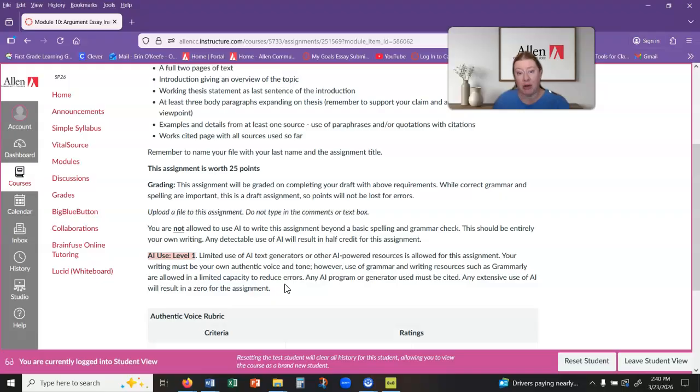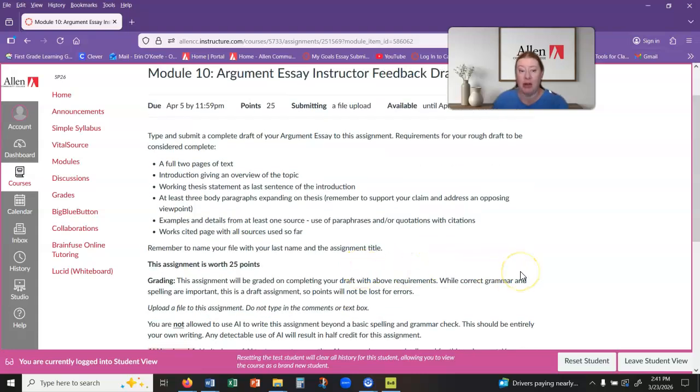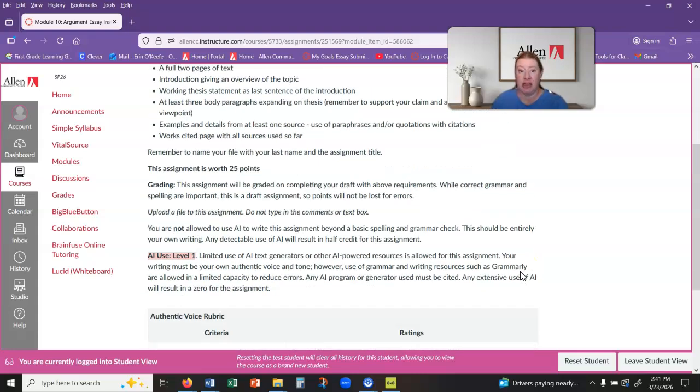So I don't care what kind of errors are in there. You're going to get points for even just trying to put together a draft. We want this to be at the rough stage. Everybody's will be a little bit different, but just keep that in mind, that you're not going to be punished or penalized in any way for something that just is way out there or kind of squirrely.